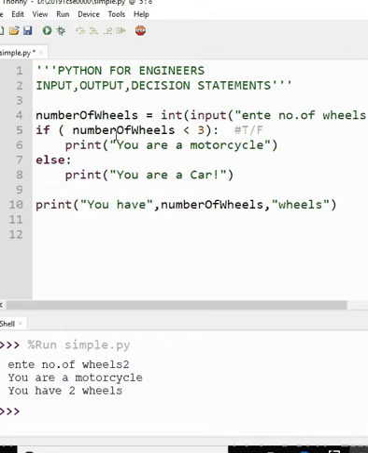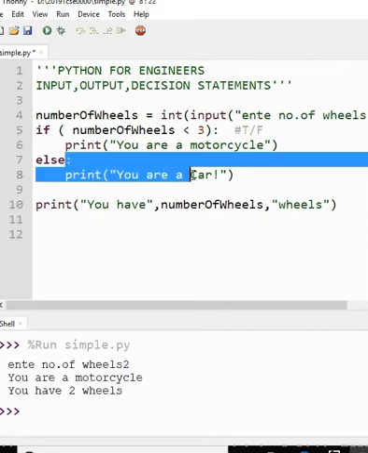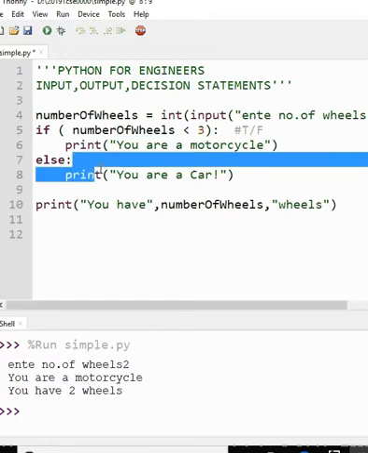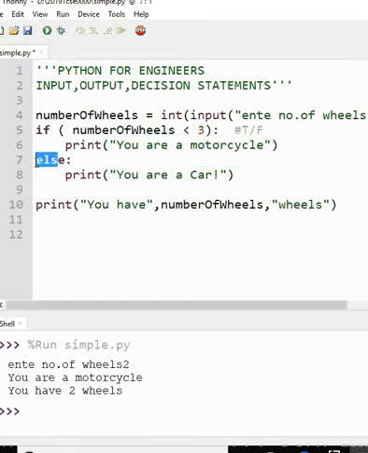So don't give any other symbols like plus symbol or minus symbol or a single equal to symbol. Either use equal to, or less than, or greater than, or not equal to. Only comparison operators you can use within the if statement, because it always returns two values, either true or false. If this is true, what is written inside the if statement will execute. If this is false, what is written inside the else statement will execute. That's what the if and else statement is.